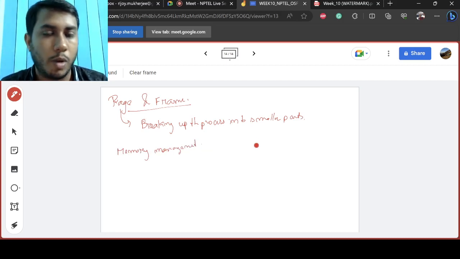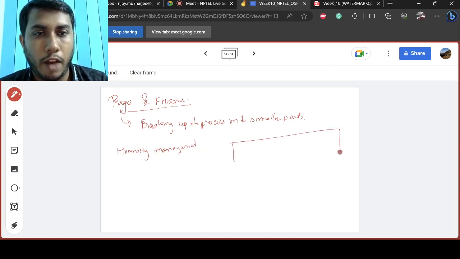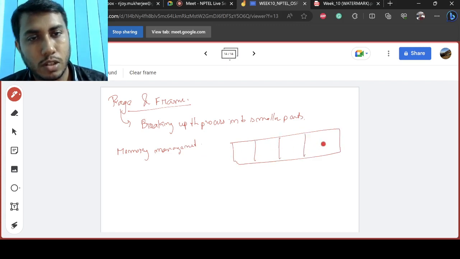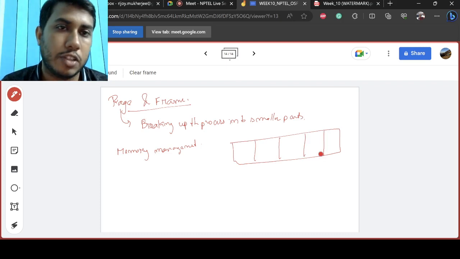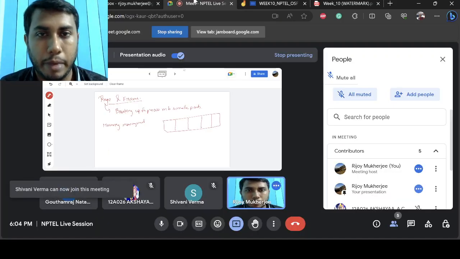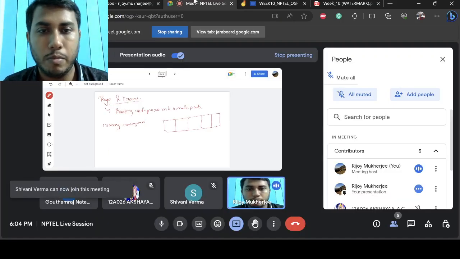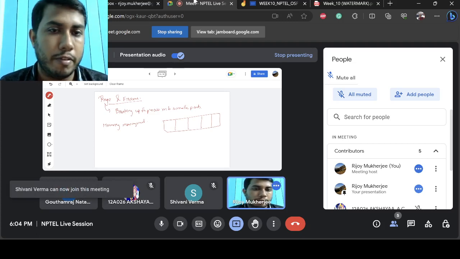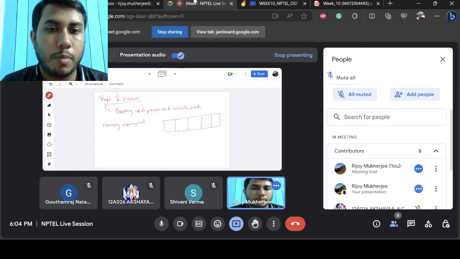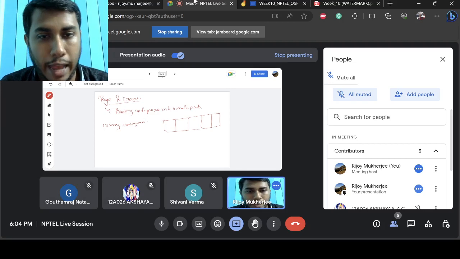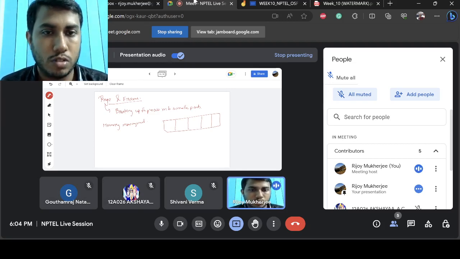So what was the problem? Our memory has different segments or partitions. The partitions can have the same size or variable size, but the problem was in accommodating the process. The processes are of various sizes.